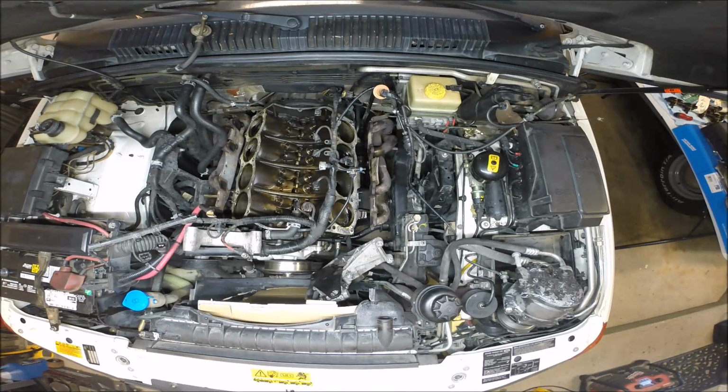Everything's off. We got to clean this block deck to a mirror smooth finish. Now, there's a debate on the internet on what you can get away with doing. Lots of people like to use those Roloc discs, abrasive discs, Scotch-Brite pads, and I think the general consensus is that's a terrible idea. What you really don't want to do is dig into the deck, even microscopically, even on the thousandth of an inch level. You don't want to dig into the deck and unlevel it. You unlevel this deck, and this head job will never seal right. So I think we're going to take a stab at cleaning this, just a little elbow grease.